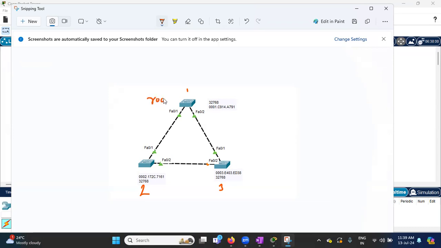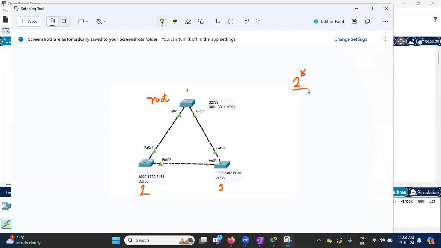How will you identify? Because this MAC is lowest? No, no, no. As I explained earlier as well, on the basis of lowest root bridge ID. And root bridge ID consists of 2 bytes of priority and 6 bytes of MAC address. 2 bytes of priority, 1 byte equals 8 bits, so 2 to the power 16.